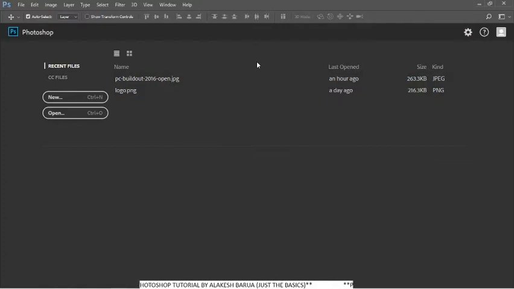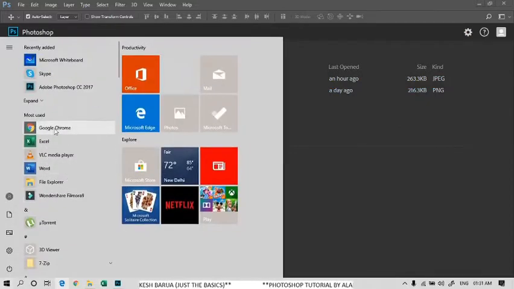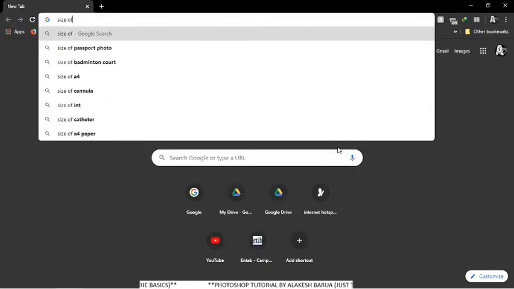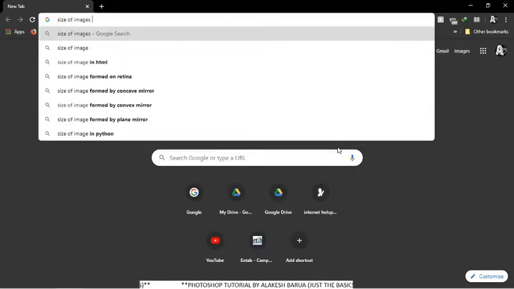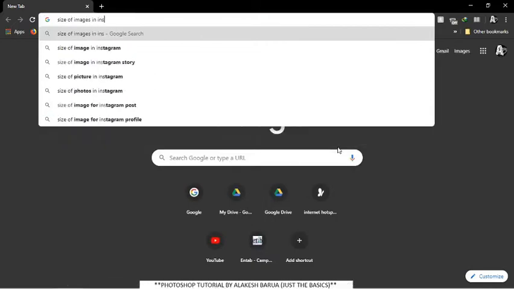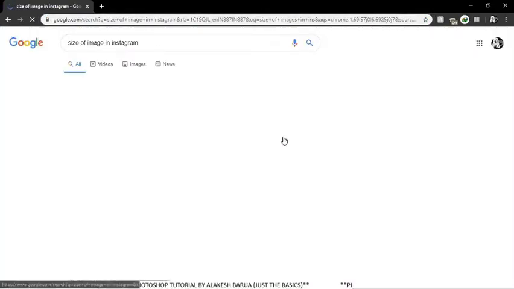I know the size of an image that goes on Instagram, or I can just open Google and search for the size of images on Instagram, or on an Instagram story.